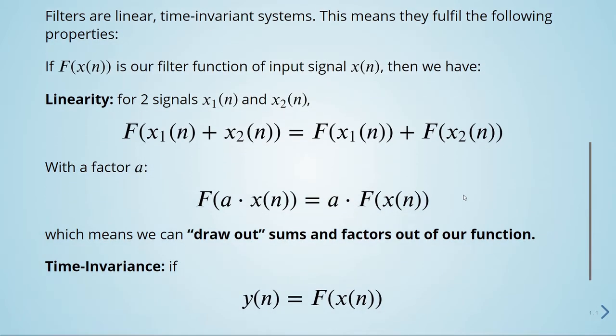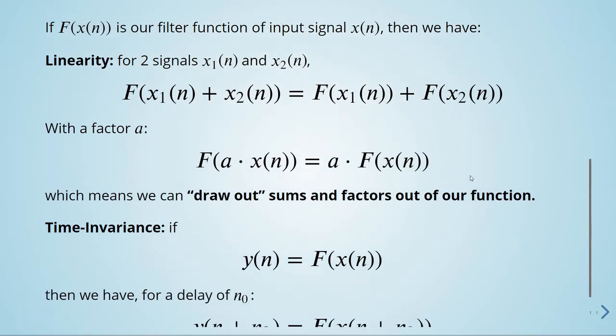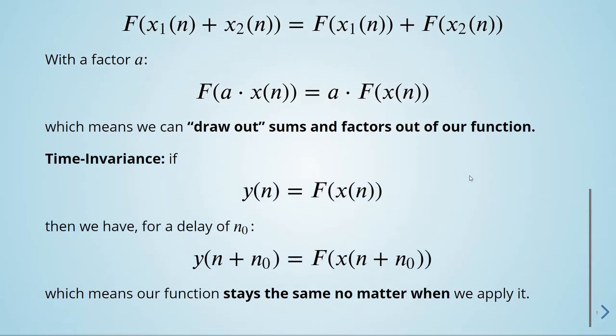If we are filtering a multiplication of the input signal with a factor a, this is the same as filtering the signal first and then multiplying with the same factor a. Which means that we can draw out sums and factors out of our function. And it's also time invariant.